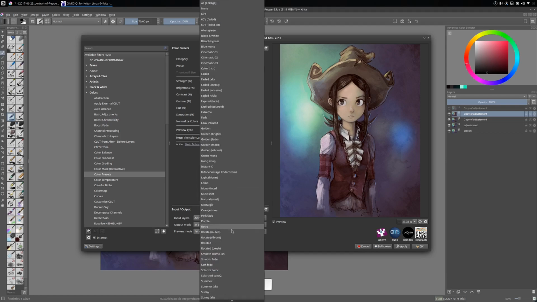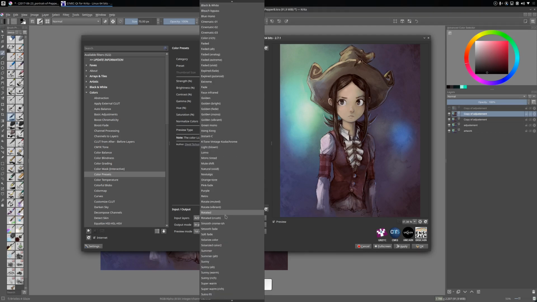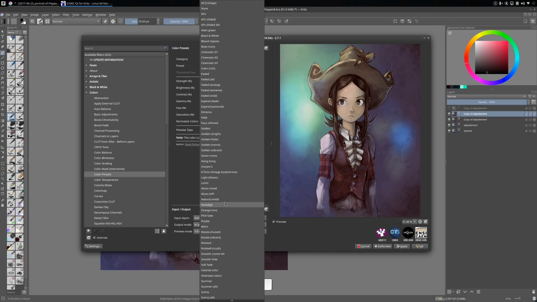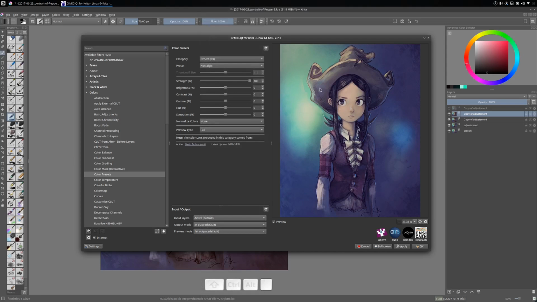So I have, for example, in this very long list, it's called the nostalgic. It's here, and you see it has a very beautiful preset of dark violet, blue, and soft green that make it ideal for this piece, in my opinion. Maybe just a little bit less, like this, maybe a bit of saturation for the skin tone. And yes, it totally blends all the color together and makes the piece more consistent.